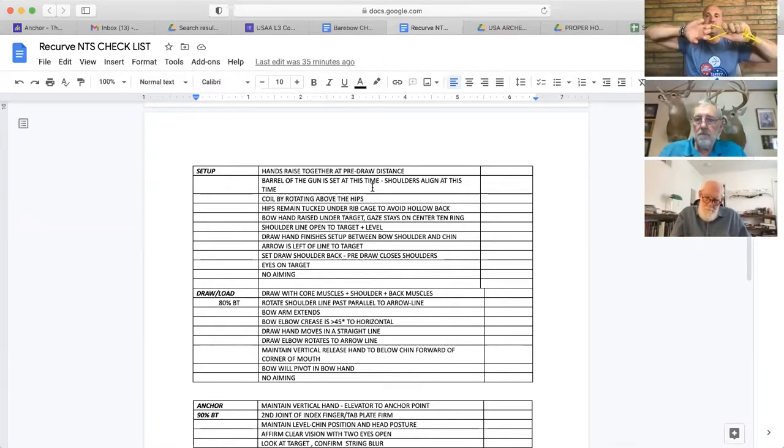We'll put it upside down. You're coming off of a squared string this way. Actually, it would be more like that. The string is a little bit more squared between these two fingers, the index finger and the ring finger. This doesn't really give me a fair angle. It'd be more like this. And then this bottom finger just kind of floats on there, that 10-20% that they talk about.